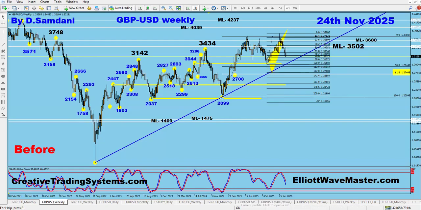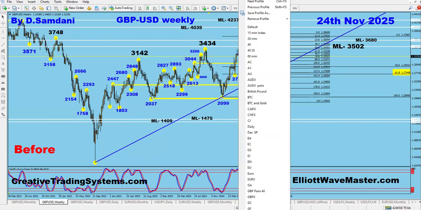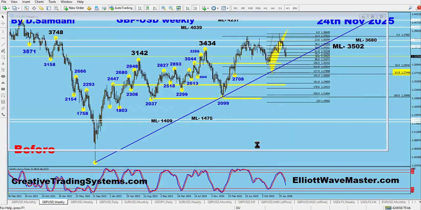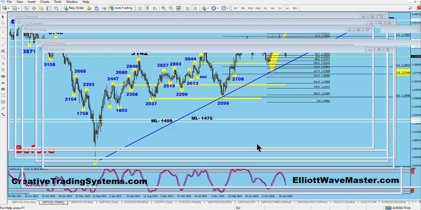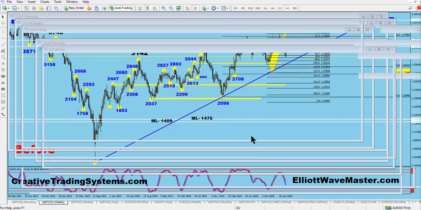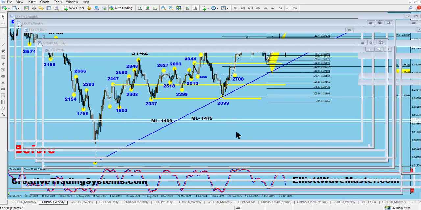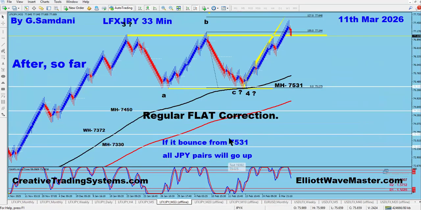So what about the USD yen? Let's take a look at the USD yen, right? Very important. Now, more important than that, the yen index. Let's take a look at the yen index first and then USD yen. So we know the USD is getting strong. What about yen? Is yen getting strong or weaker? So yen, my last chart I made a long time ago, like a month ago, and since then it is going in my direction. We were here, and you all know the chart, right?